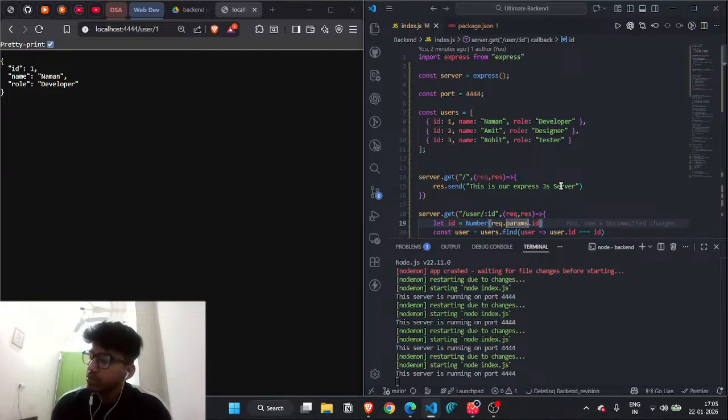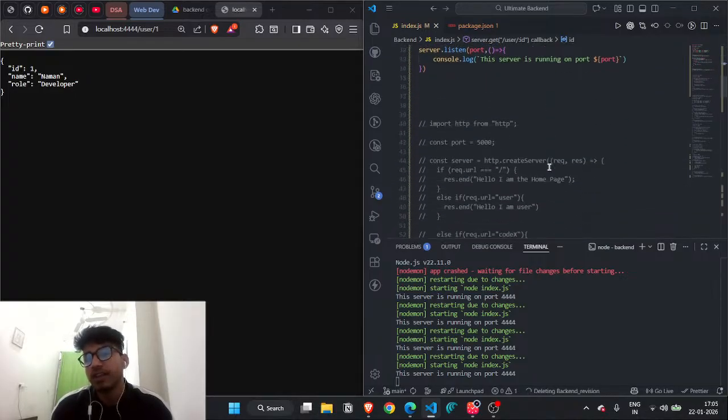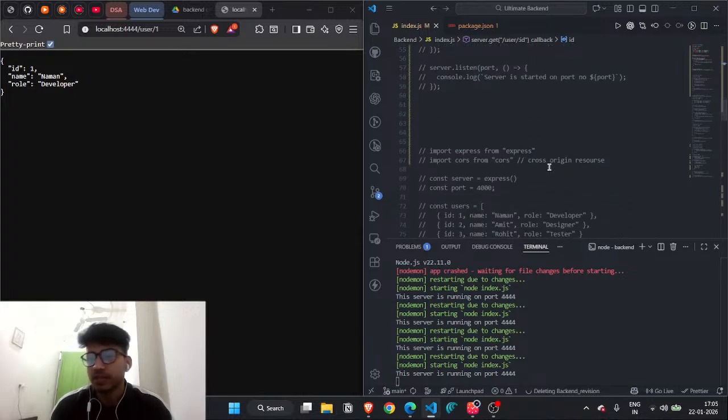And now understand what request.query is. request.query is an object that stores query parameters from the URL. Query parameters are sent as key-value pairs in the URL after the question mark symbol. So what is a good example of query? Let me see.